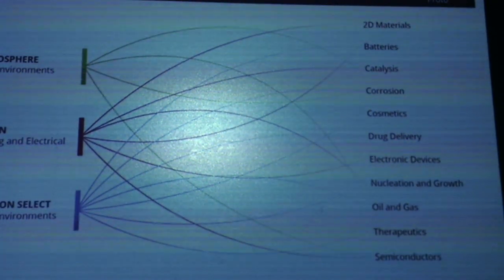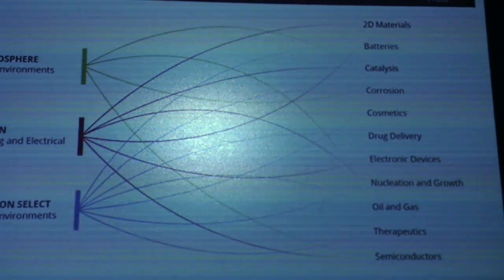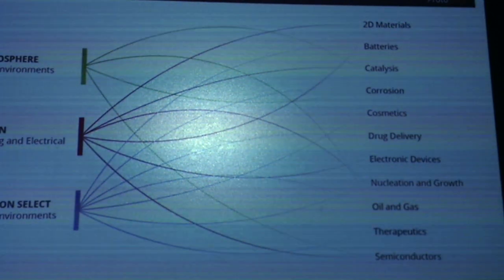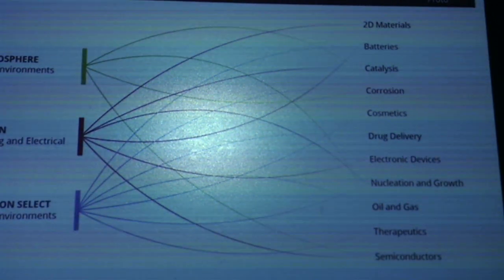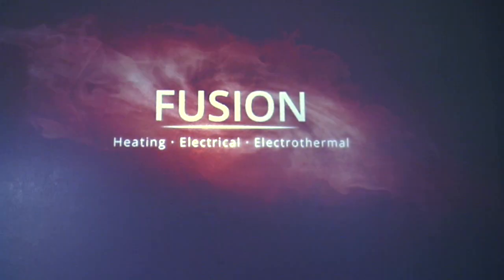If you want to study them with a liquid electrolyte, you can look at that in a liquid cell. So we build these products to work together. We build them to access a pretty wide array of research disciplines. So what I'm going to do is go through these in three parts. I'm going to go through each of the three products and talk about them, starting with our fusion system.